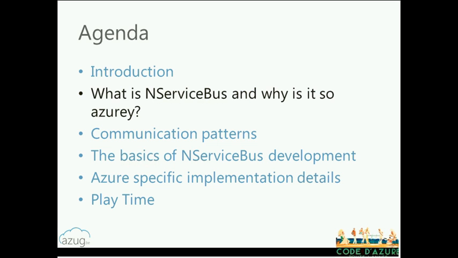This slide deck originally was for a sort of hands-on lab. I don't think we have time to all play with it today, and it's not even suitable to do something like that online. But I will just give you a demonstration of what kind of code is required to build a distributed application on Azure using NServiceBus.